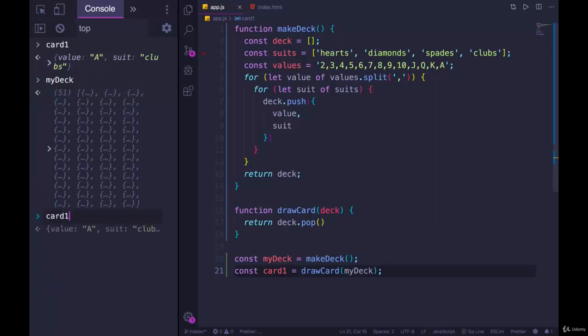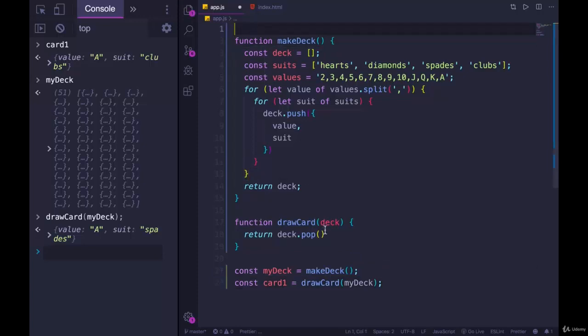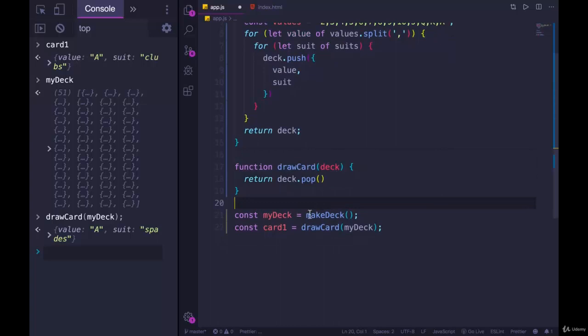So then to draw a card again, I have to do drawCard, pass in my deck, and this is not great to have to keep passing this around. I'm passing my deck into drawCard over and over and over. And if I were to have a shuffle function or a refillDeck or draw5, I would need to keep passing my deck. I guess the alternative would be to use global variables and make a variable up top called myDeck, const myDeck equals makeDeck, and then inside of all of the functions we write, we could refer to myDeck specifically, but that's even worse because then we end up with just one deck.